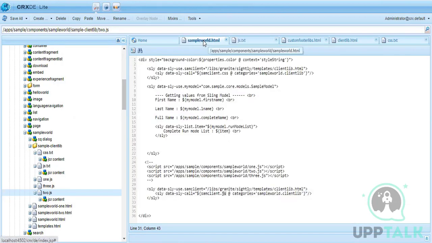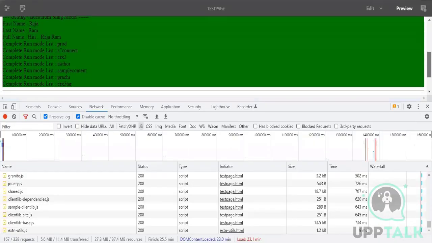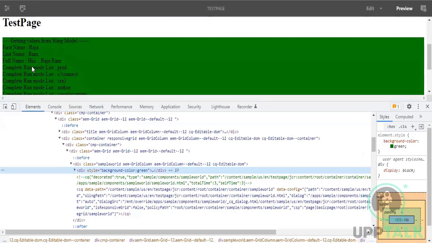Now, the most important benefit. If I see which all of my JS and CSS are loading, if I go to my page, earlier I was seeing how many network calls, since there were 3 JS that were loaded.